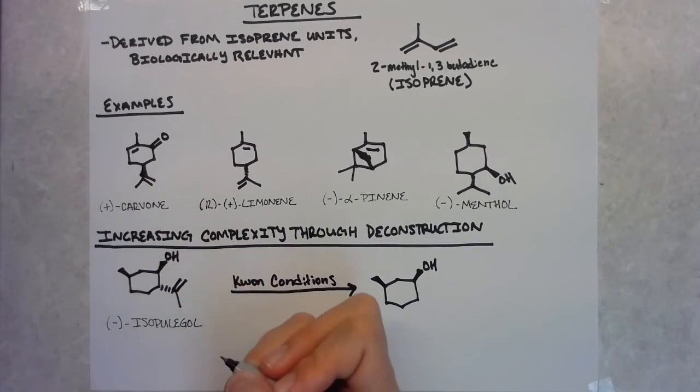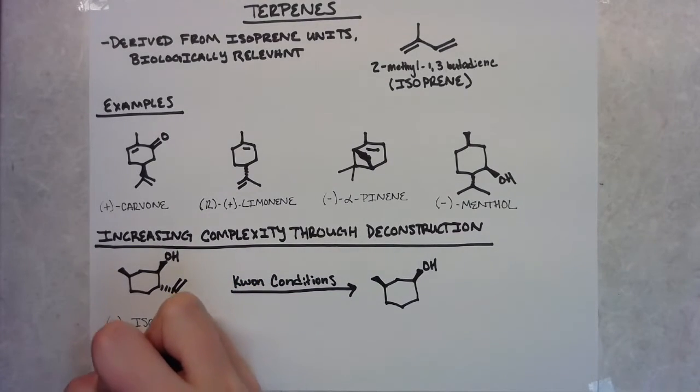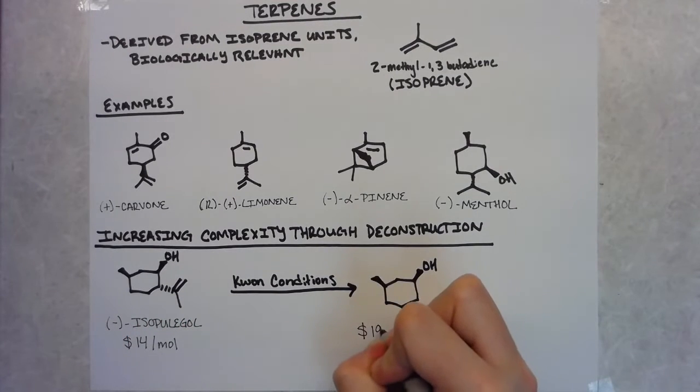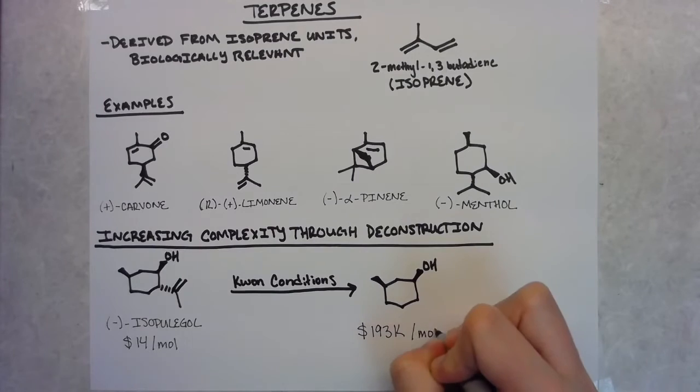Well, you're able to like map it onto many more structures. You can map it onto structures in which everything else matches, but you just don't need the alkene. So you can either build up to that point and then cleave it off. Or if you just want, if you can just cleave it off in the beginning, if you can do a relatively cheap deconstruction to build up a lot, to not have to then build up a lot of complexity yourself, it'll be very useful going forward.